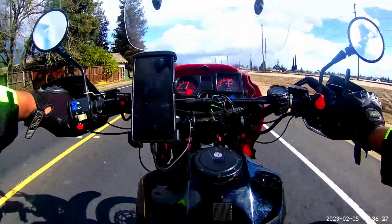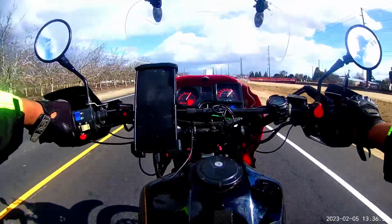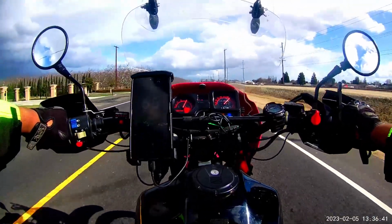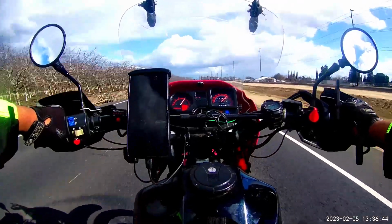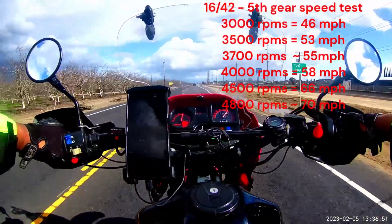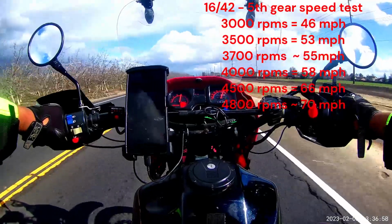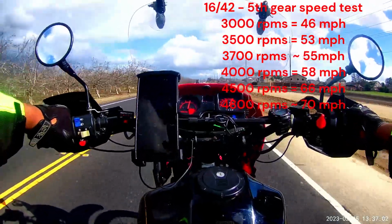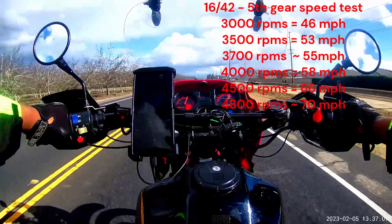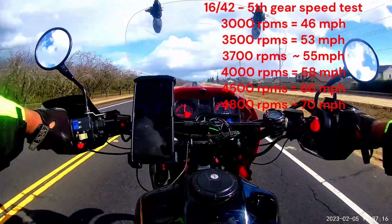In this clip, I made a U-turn because I wanted to test the 70 mile an hour RPM speed as well. I was just running out of road, and as we can see here, we are reaching about 70 miles an hour at around 4,800 RPMs now instead of 4,900 RPMs. So from these results, we can see that the gearing change overall has only made a very slight increase in top speed. Generally across the board, we are seeing a 1 mile per hour difference at any given RPM, and for the typical cruising speed of 55 miles an hour, and in the case of 70 miles an hour, we're also only seeing a decrease of about 100 RPM.